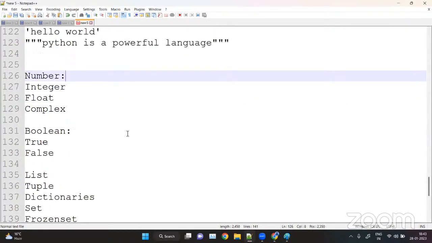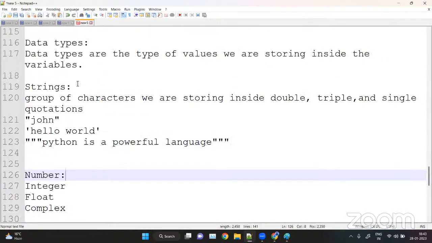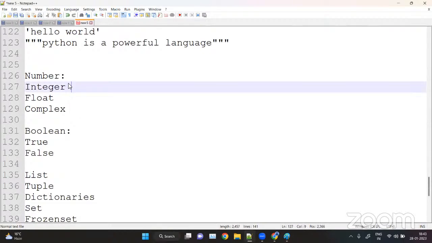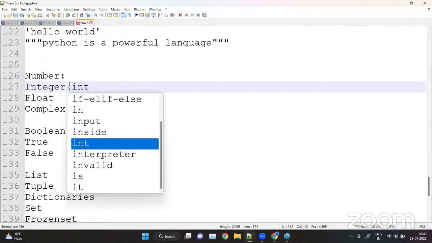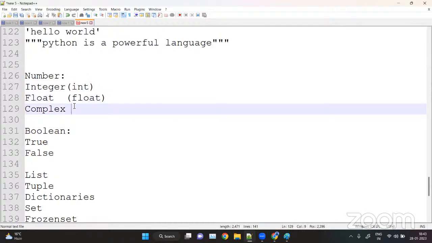Now we have numbers. In numbers, we have three categories: integers, float, and complex. And one more thing, for strings, the short form the Python interpreter uses is str. For integers it is int. For float there is no short form, so it is just float. Complex also has no short form.